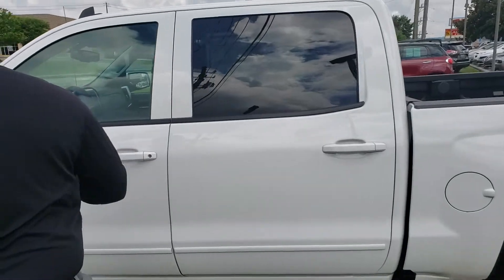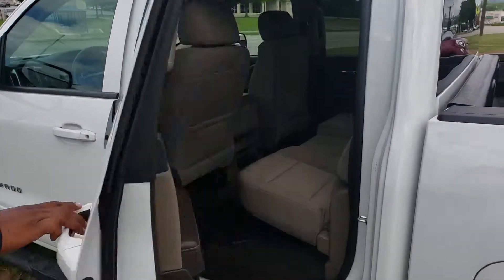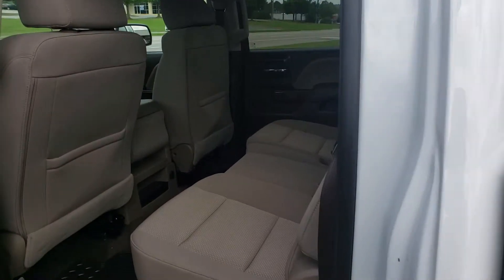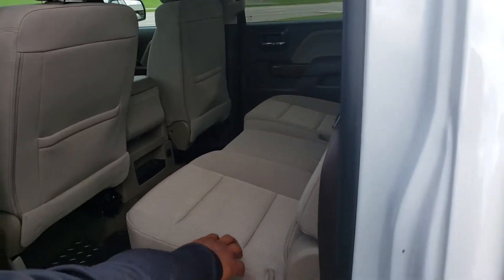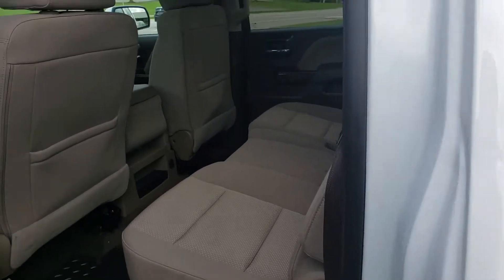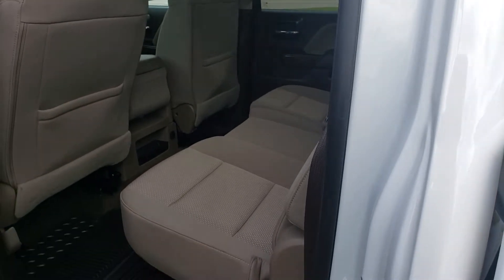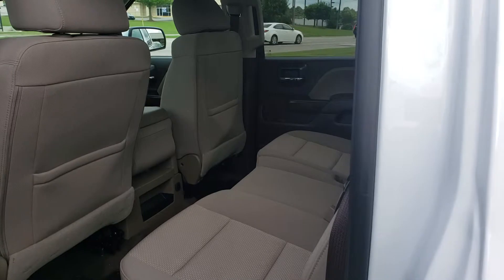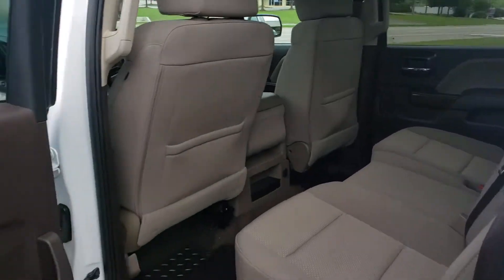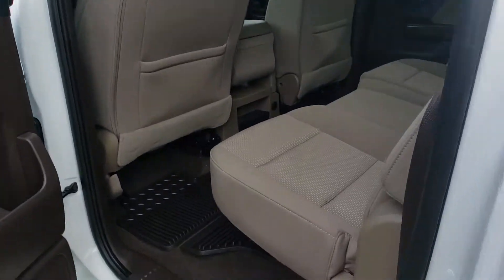Now if you look on the inside, it is a crew cab so you can seat up to about five people comfortably. It's really spacious and it's going to get you these nice triple-woven microfiber cloth seats. I know you had questions about leather earlier, but these are just as easy to maintain because it's microfiber — more resistant to staining and will hold up longer over time. You also get these nice wood grain accents inside the doors and all-weather mats.